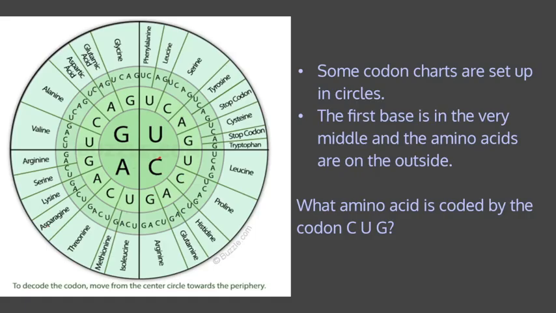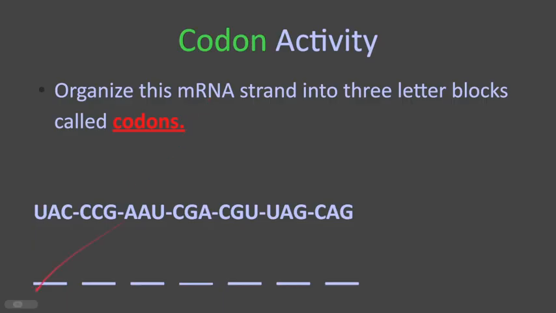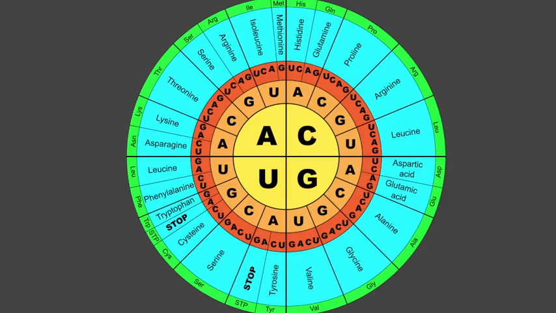If we go back to our chart, we go to UAC. That's tyrosine. So you'll write TYR. So you'll put a little TYR here. And I want you to work through the remainder of these. It's just a little practice and put those in your notes. I'll leave this up here on the board for you. A little bit easier to read this one.